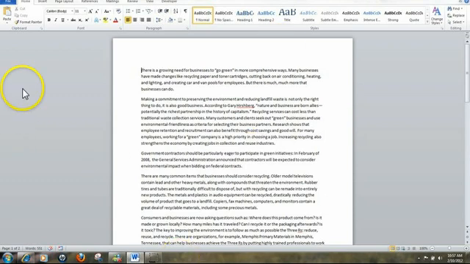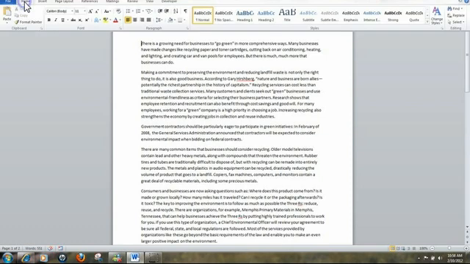Now, in the newer version of Word, be it 2007 or 2010, they created this concept of tabs. The tabs are running across the top here. I'm going to quickly look at each of the tabs. First tab here is the Home tab. We're in that right now. Home tab is right here.